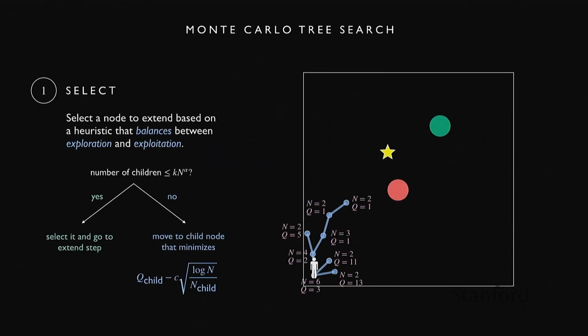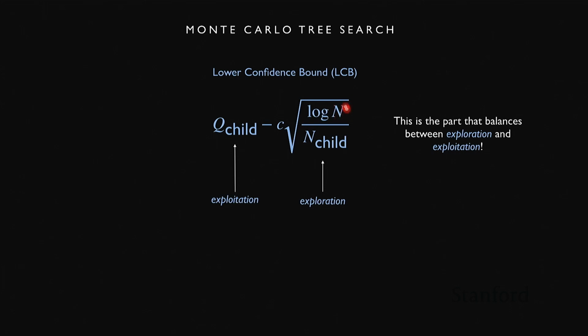Were there any questions on that? Yeah. Is the n in the numerator the same as the n in the denominator? Oh, so let's go back here. So the n in the numerator is the number of times you visited the node that you're currently at, and now you're looking at the children to decide what to go to, and so the n in the denominator is the number of times you visited that child you're deciding if you want to go visit. Okay.